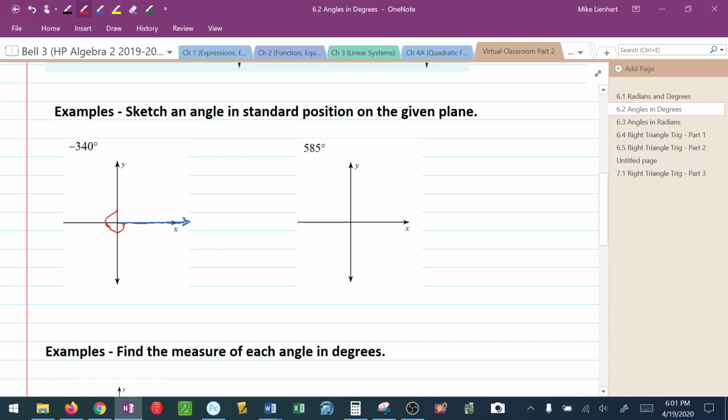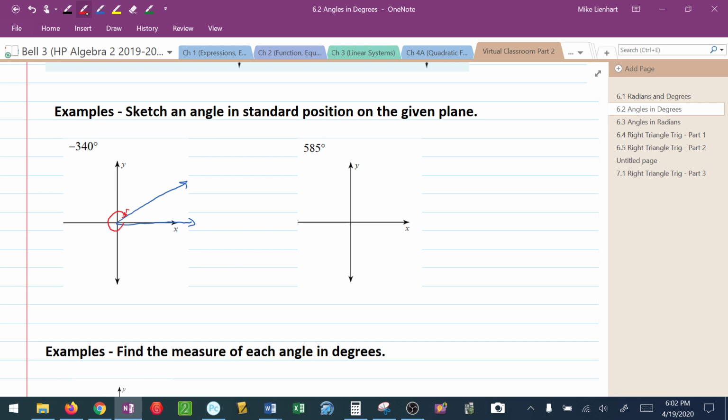We're going to end up a little bit short. And what that short part represents is where our terminal side would be. Let me sketch this all again, just so you can see the whole process without me slowing down. Start with the initial side. I know I'm going to travel almost one revolution all the way around. I'm going to put an arrow on the end of this to represent the direction I was going, and then draw the terminal side.